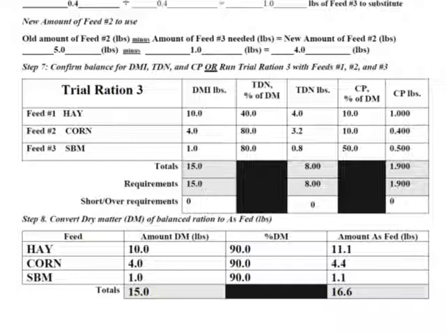So we take the amount, we divide by the dry matter percent divided by 100. So in this case, dividing everything by 0.9 is going to give me 11.1 pounds of hay on an as-fed basis, 4.4 pounds of corn, and 1.1 pounds of soybean meal for a grand total of 16.6 pounds that we're going to push into a pile and feed our heifer with. So again, remember, you need an as-fed number. It's got to be greater than the dry matter number. So divide through on that and make sure you get that bigger number.